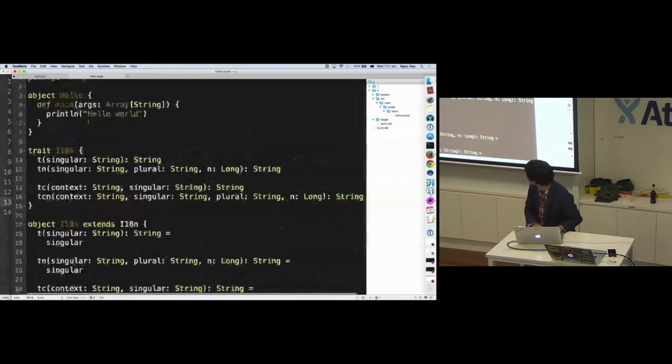Sorry, we need to add def in front of each method name. Ah, yes, thank you.